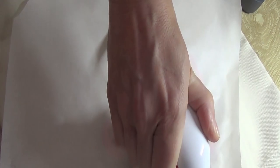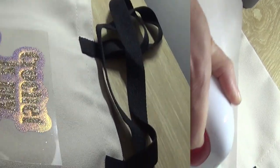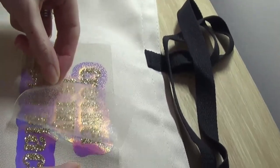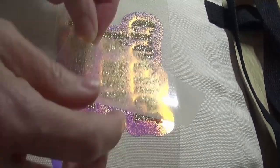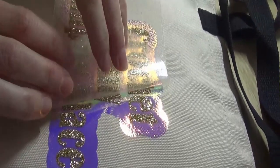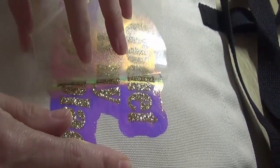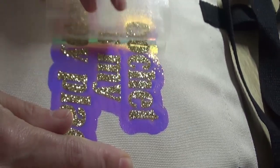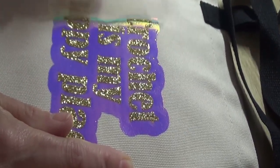And then, fingers crossed, it has stuck down. So when you're peeling it, do it slowly just in case it didn't stick down. You can see there, I'm just making sure. And make sure it is flat to your work when you're peeling it off. Don't lift it up and towards yourself. Try and keep it flat to your work. It just peels off a lot easier.